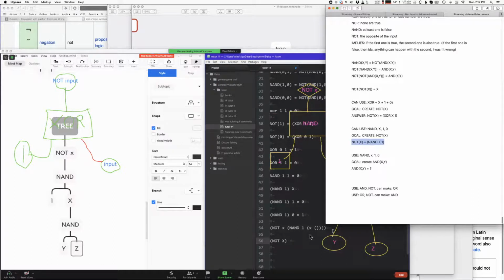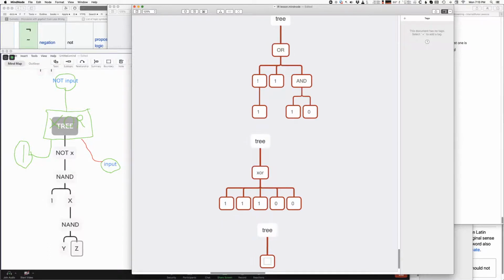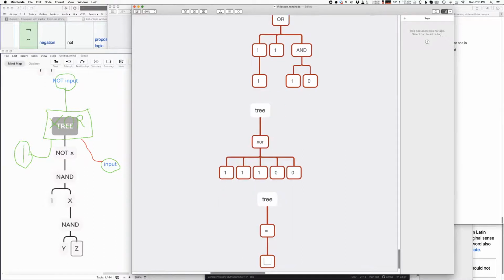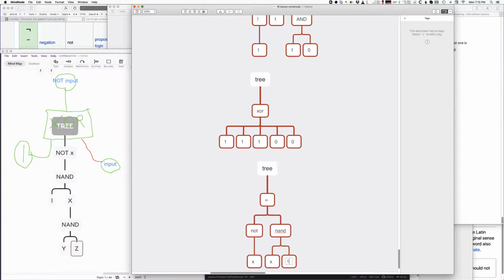Use the parentheses outside of an S expression to show which one to do first, but inside of an S expression, it shows that itself. The thing you're trying to do is say two things are equal. On the left, we have NOT X, and on the right, we have NAND of X and 1.